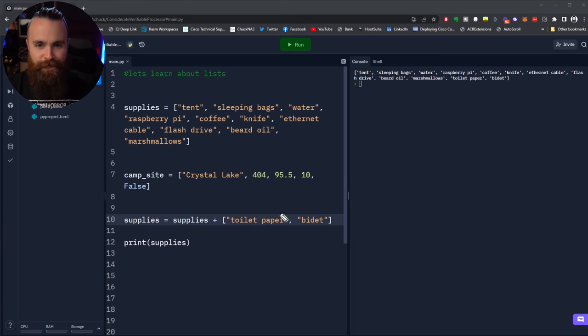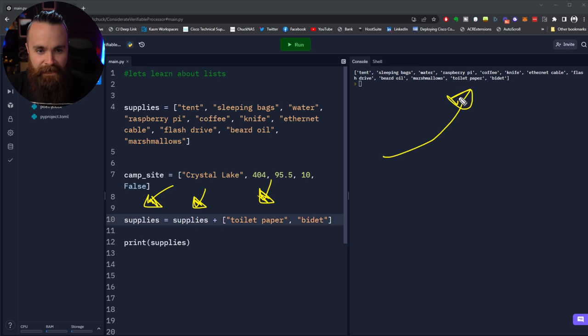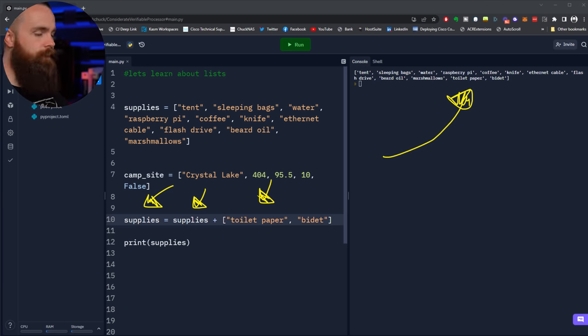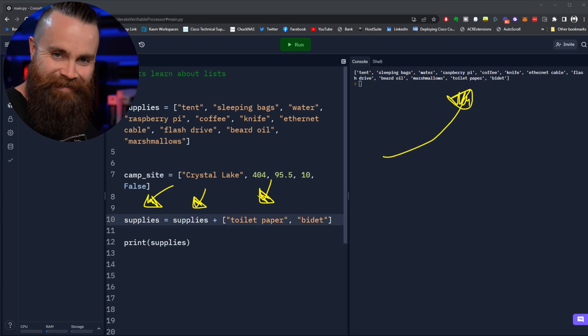What's happening here? First, notice that we're not really using a method anymore. We're simply using a plus sign, addition. Things we've already covered in this course when we try to add two strings to each other or two integers. And here we're adding two lists, which is kind of crazy. So if we look at our equation, we're saying, hey, we got this list named supplies. We want this now to equal the list supplies plus this other list we're just pulling out of thin air. And it did it. Adding those items to the end of the list supplies. So to sum it all up, sorry.